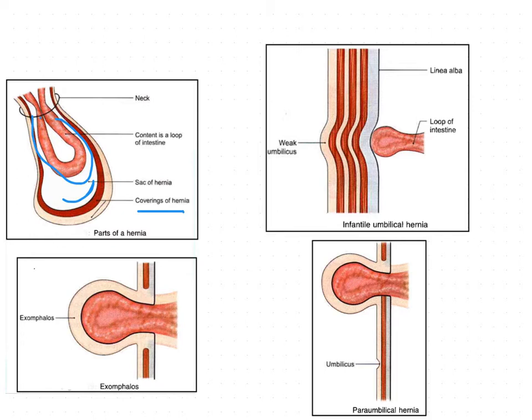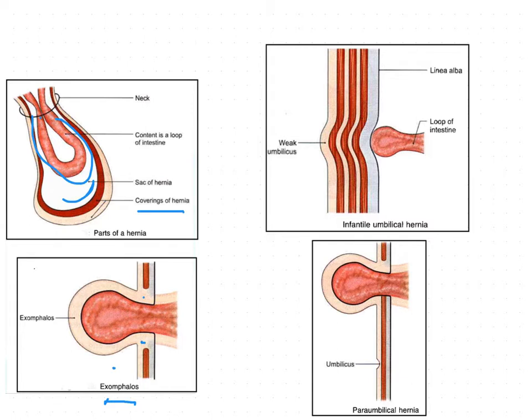Okay, so this is another condition called exomphalus. This exomphalus is the weakness of the baby's abdominal wall where the umbilical cord joins it. So this is the area. This weakness allows the abdominal contents to protrude outside the abdominal cavity when they have a loose sac that surrounds the umbilical cord. So such a thing is seen in the baby's abdominal wall.